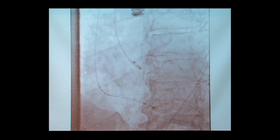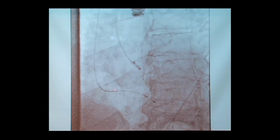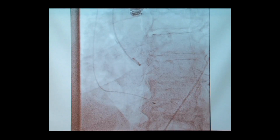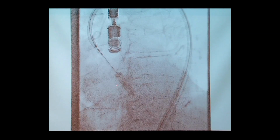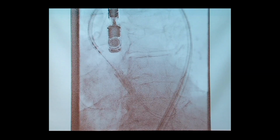And what we do is we get an angiogram from the other side that shows the aortic valve. Those are all the coronary arteries, as you can see. There's the temporary pacemaker wire, which we will use when we deploy the valve. So essentially, we're going ahead with the system, and we have the valve in the right position here, and we're going to rapidly pace the heart, as you can see, and slowly deploy this valve.